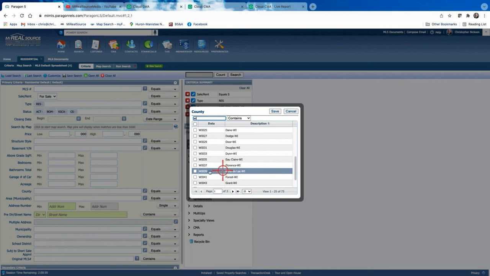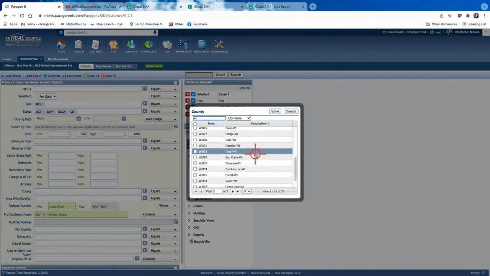Oh, sorry, my son goes to college here in Fond du Lac, Wisconsin. So I can search for homes there? Well, I'm not sure how much data is there just yet, because a lot of the UP agents are dual agents. They work in both Wisconsin and Michigan. All right. Kind of cool. Well, there you go.